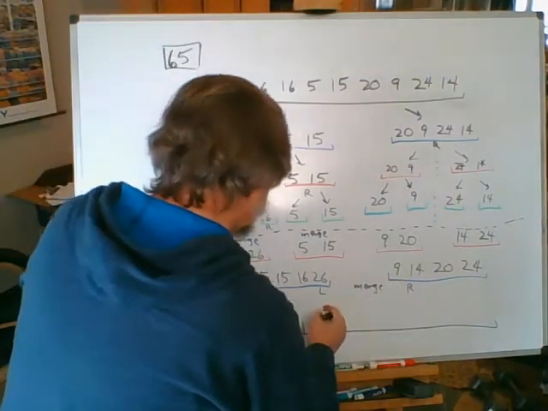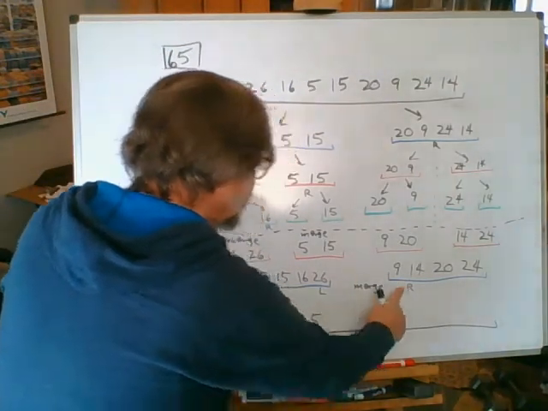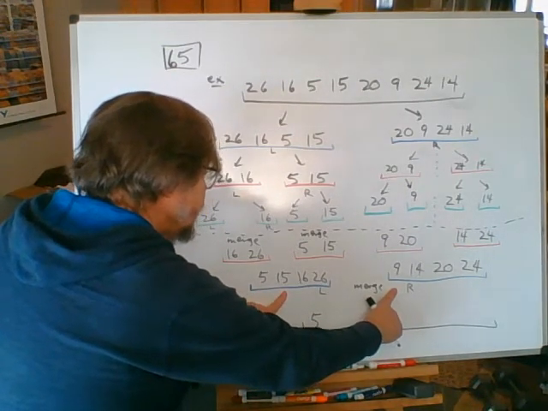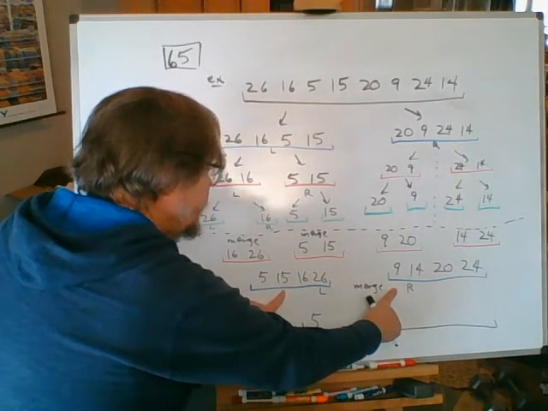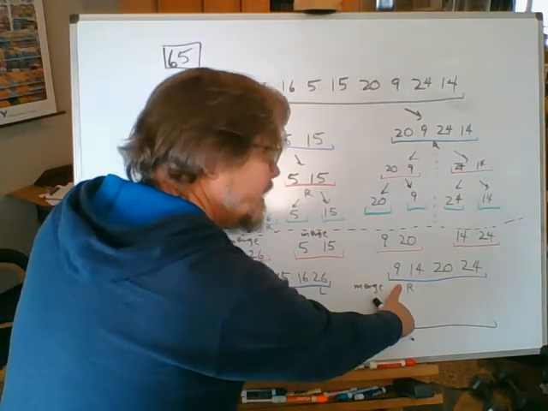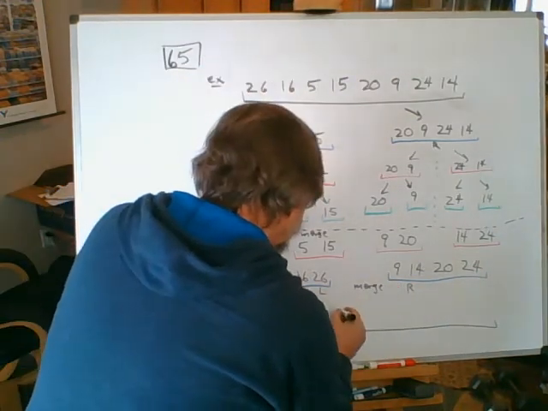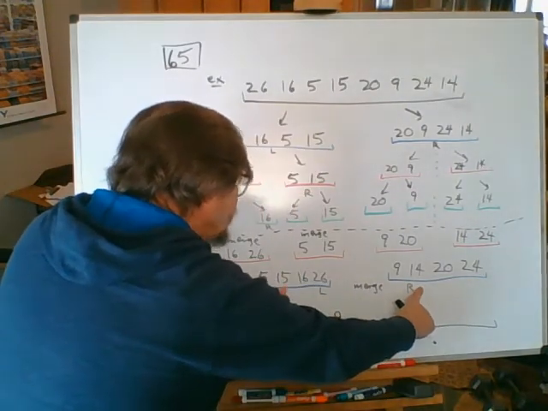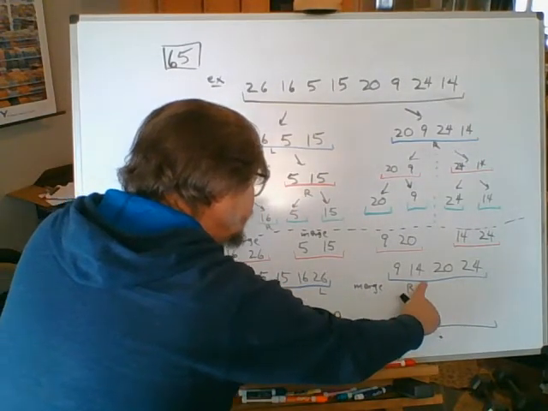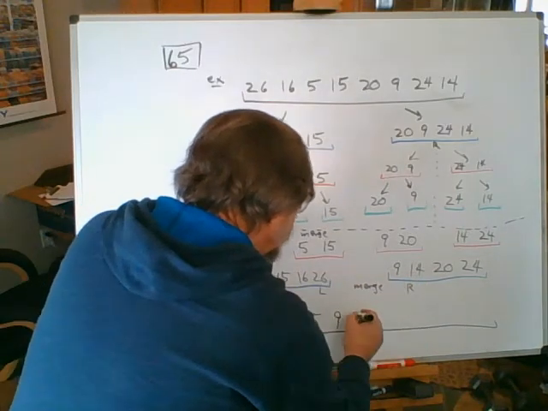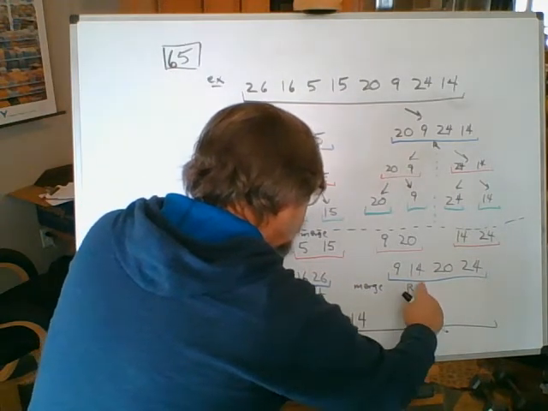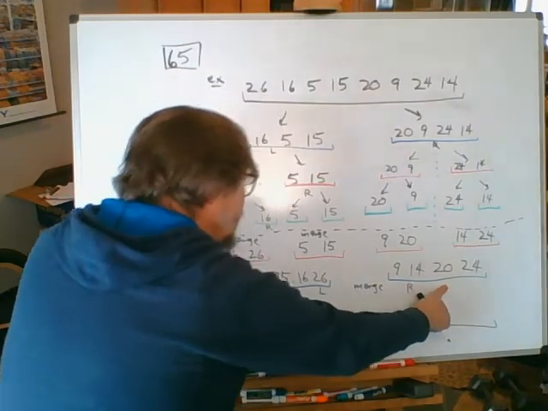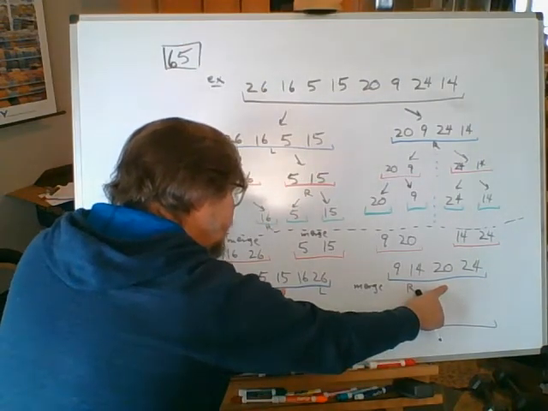5 and 9, 5 wins. Now watch the fingers here. We've used up the 5, so I'm going to increment where my finger is over here. Now look what's going on. I've got to compare the 15 and the 9. 9 wins that one. Since 9 won, I move to the next number over here. What about 14 and 15? 14 is less than 15, so the 14 gets copied down to the big list. Next, bump up the finger position over here.